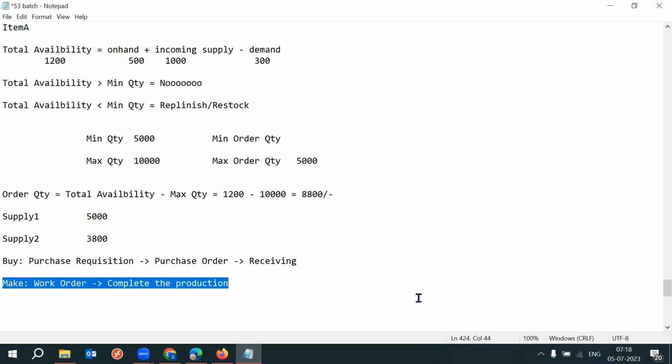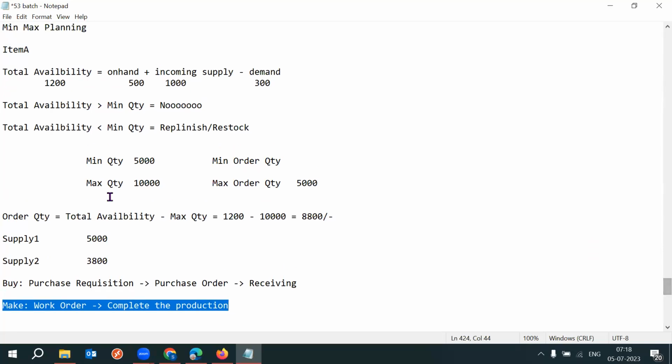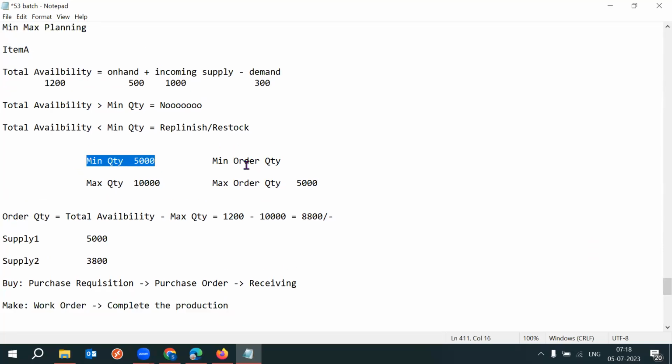Now, I hope you understood the importance of minimum quantity. This parameter is to validate whether the item's total availability is less than or greater than it. If the total availability is greater than the minimum quantity, is the system going to restock? No, only if it is less than, the system is going to restock.